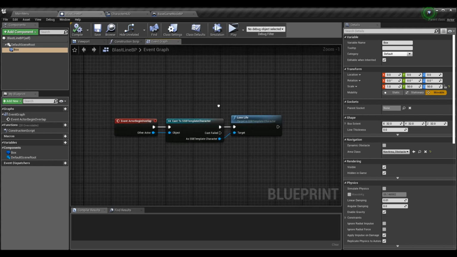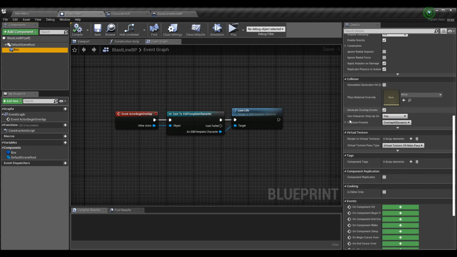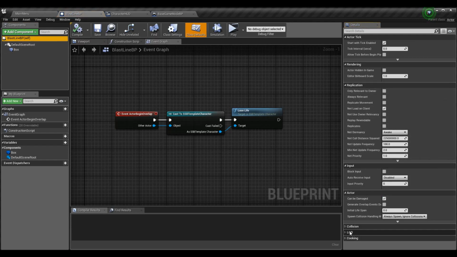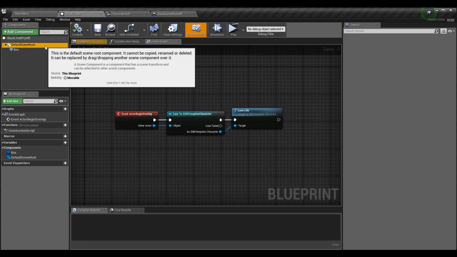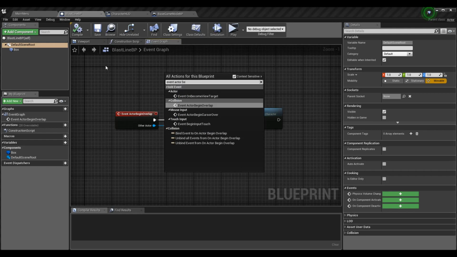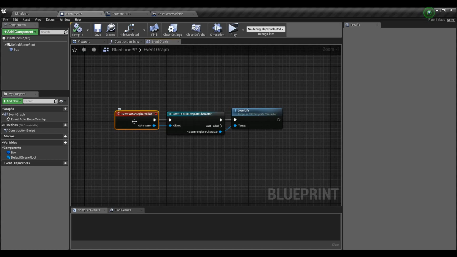And the logic in it is very, very simple. Since we have this box collision, that collider will automatically be overlap all dynamic. The actual scene root won't have any sort of collision that you can change, so you can leave it as is. But if you right click in your graph, you can do event actor begin overlap right here. You could do the component as well, but we don't want the component here. We want anything that touches this actor to fire this off. Right now we only have a box, but if we make this more complicated down the line, then we may need to change it. So it's subject to change if necessary, but I don't believe we will ever need to.